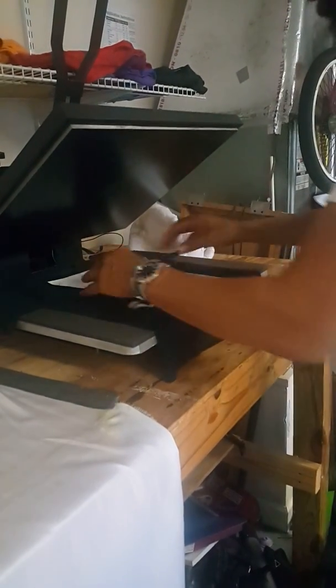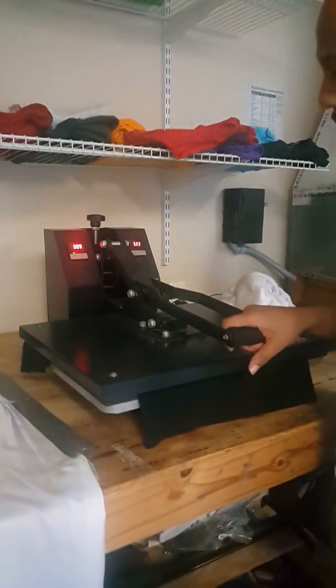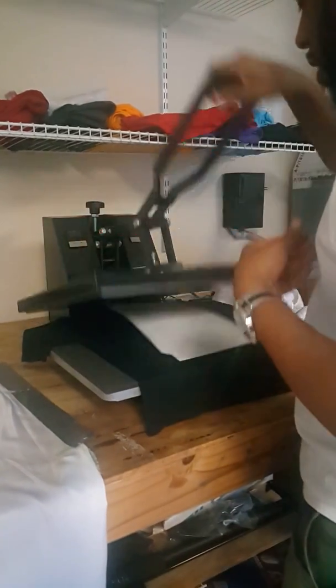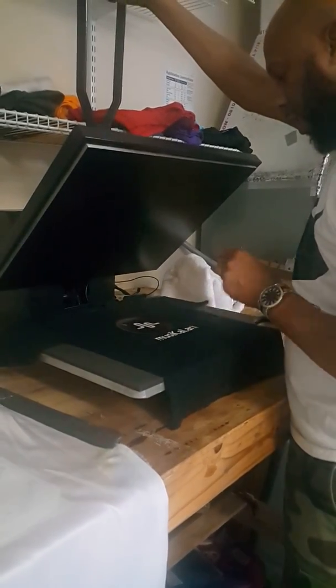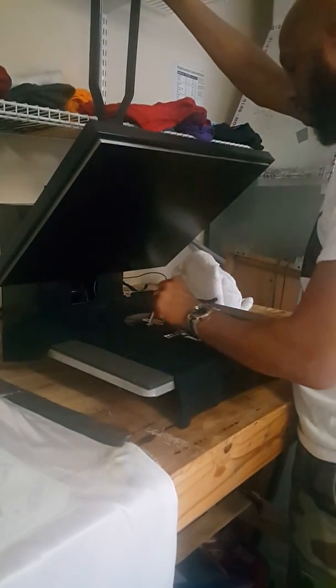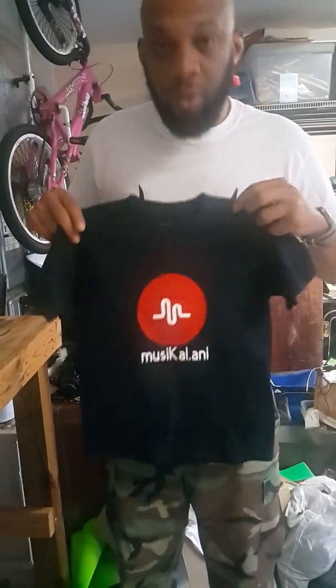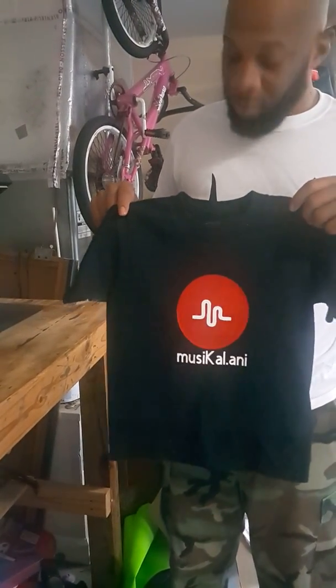Okay. Alright. So then I'm going to put my protection over top of it since I'm using the second layer. Press that. Medium pressure for another 15 seconds. Okay. This part. Snatch that off. That's the finished product. Next time you see it, my daughter will be rocking it. There you go.